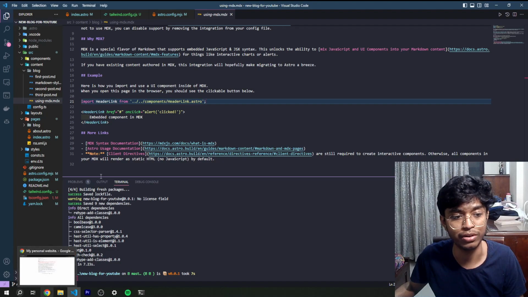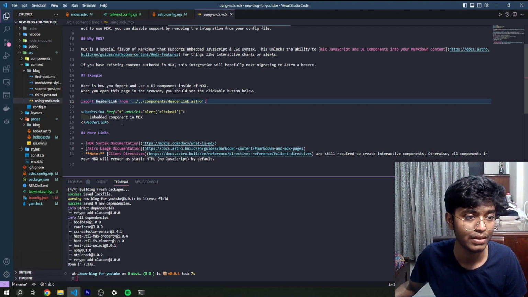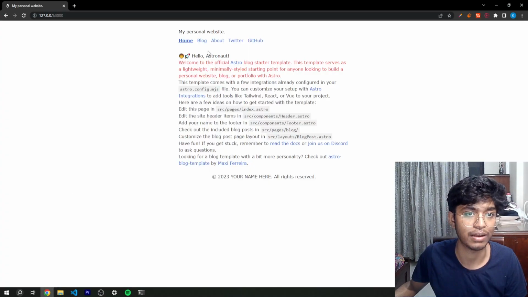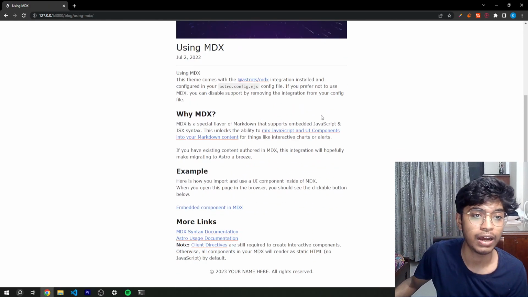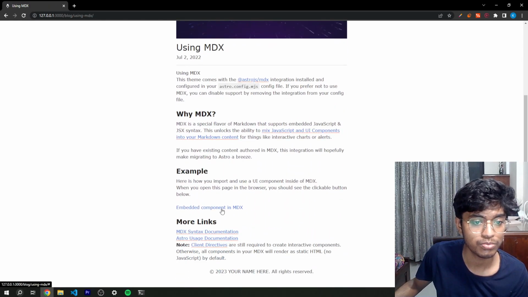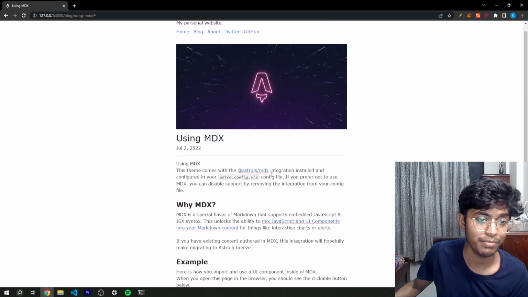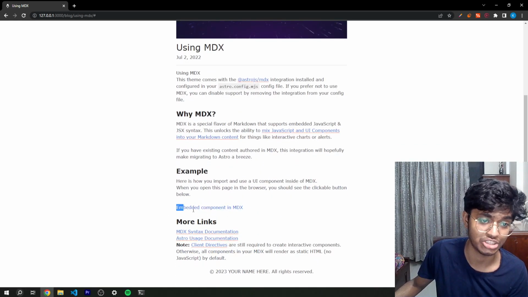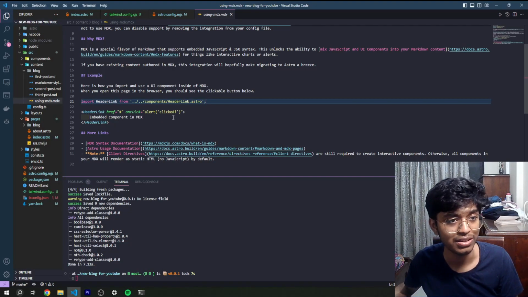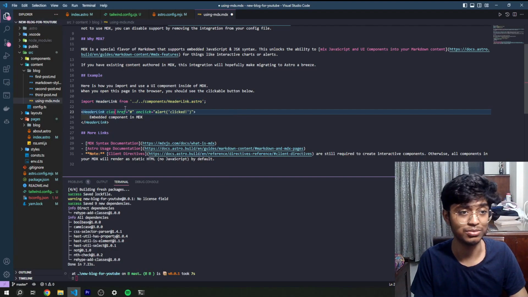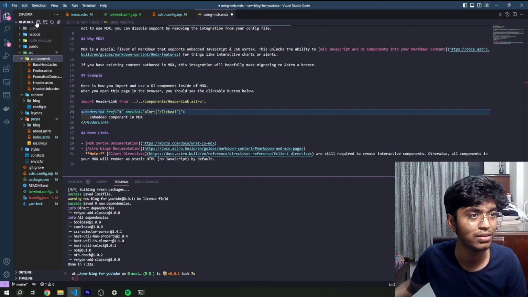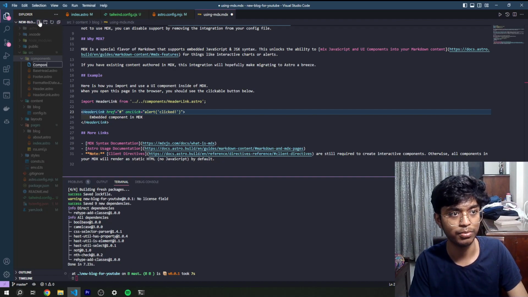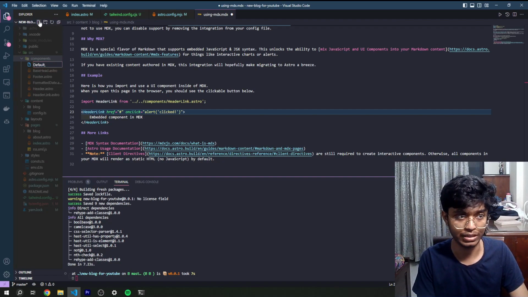And if you go over here, so let me open, yeah, okay, so let's open this file using MDX in our blog. Let's go to blog, using MDX, and you might be able to see the embedded element over here. This is a JSX element over here. So let me add a class to it. Not a class. Let's create a new element component. Let's create a default.tsx.